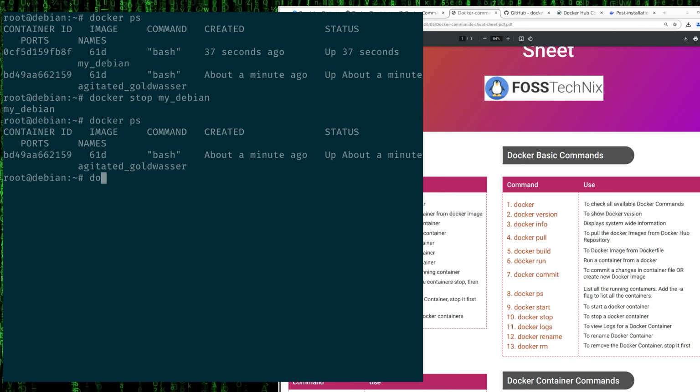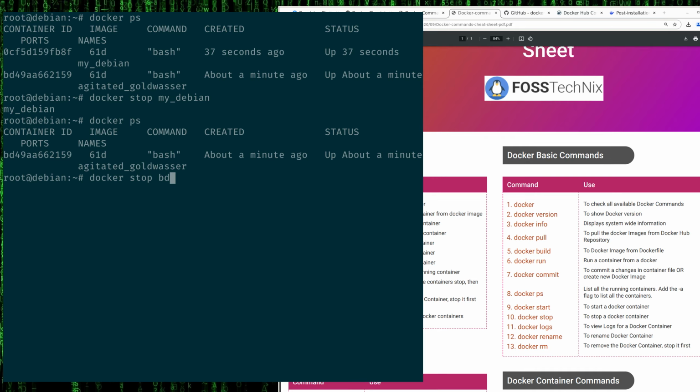So now let's stop the agitated one using container ID BD4. You can also put all the numbers like this, or you can copy paste that one.